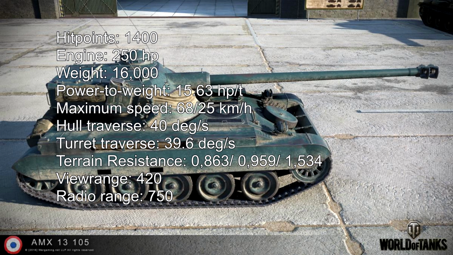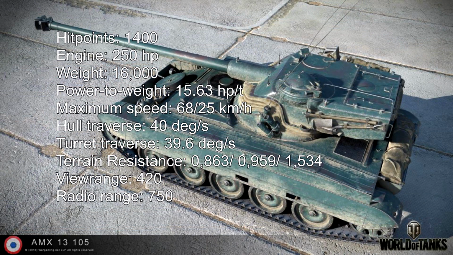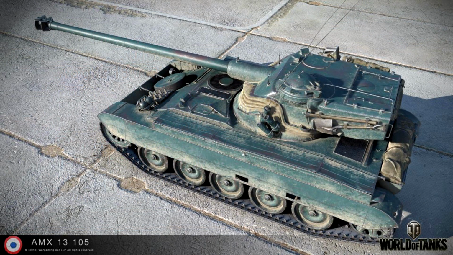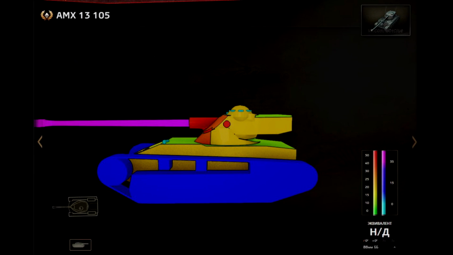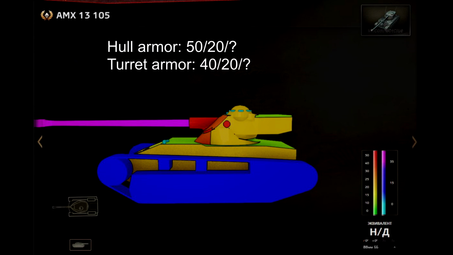Yes, ground. 420 meters of fuel range, not bad at all again. 750 radio range, no one cares about. This tank will also have, as it looks like from one side, some heat screens, but they are not modeled into the tank, which is kind of unfortunate in my opinion. It looks like they started in the back of the armor model, but then they're just like, nah, forget it.